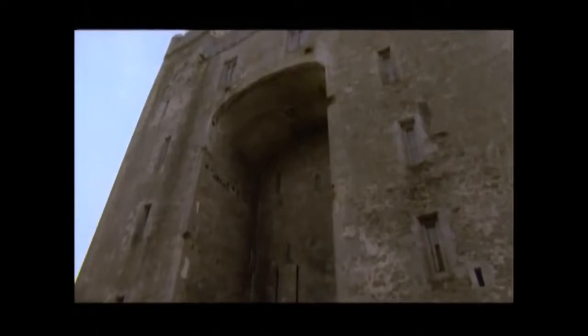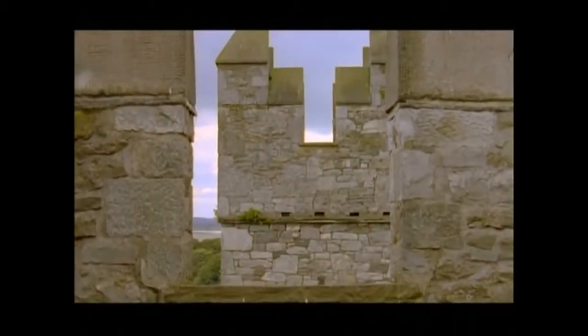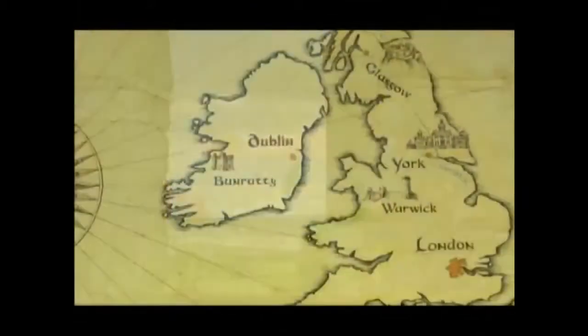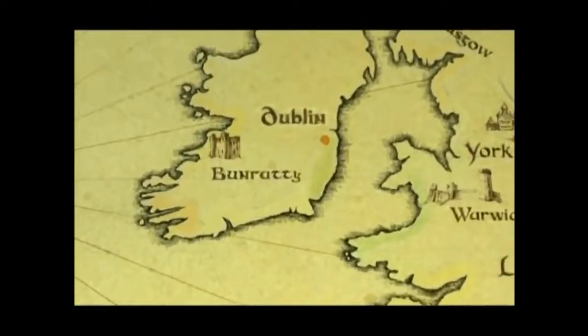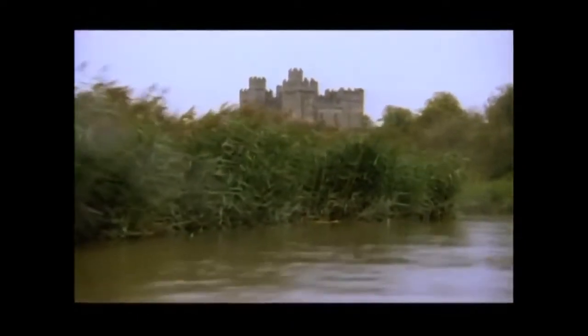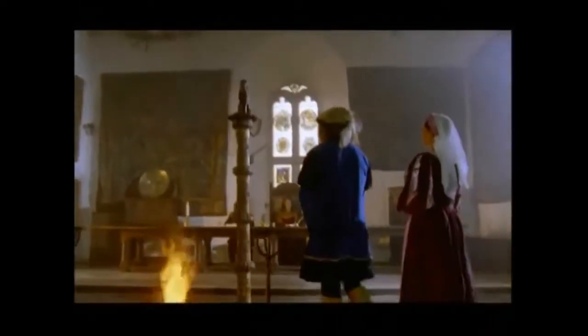Far from the ring forts familiar to Ireland, these are imposing stone structures centered around a towering keep, the stronghold of the castle itself. The Anglo-Norman lords construct many fortifications of this type in an effort to subdue the Irish, but none are so impressive as the fortress in Munster province known as Bunratty Castle. Thomas de Clare, an English nobleman, builds the first stone castle here in 1270. King Henry III had granted de Clare permission to build the castle while urging him to take all the lands he could conquer in Munster, and de Clare does just that — once the stronghold is completed, he begins preying on local Irish clans, turning Bunratty into a tool of conquest.